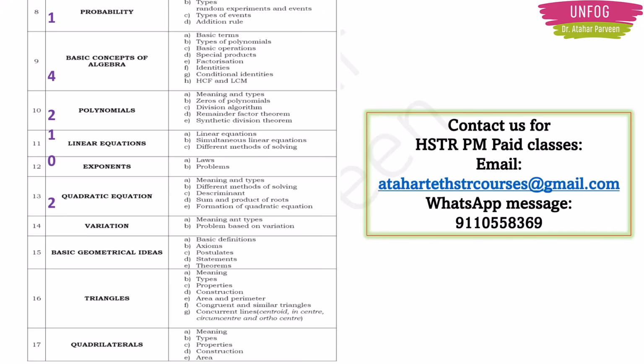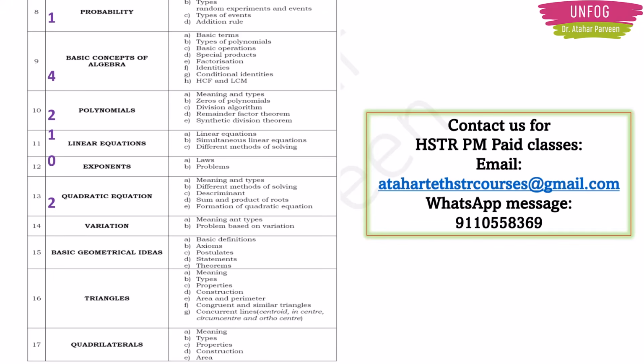So for polynomials 2 questions were there, from linear equations 1 question. Of course from exponents question was not there, but it's an important chapter only anyway. Quadratic equation 2 questions were there. You don't specifically see for a simple chapter, okay, because that single chapter is a part of algebra only, right? So entire algebra if you take into account, you are getting 10 marks for algebra.